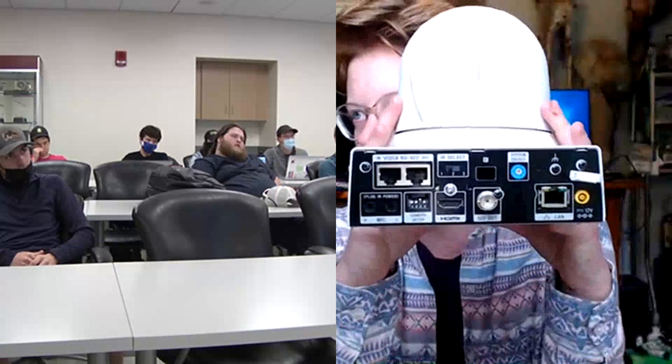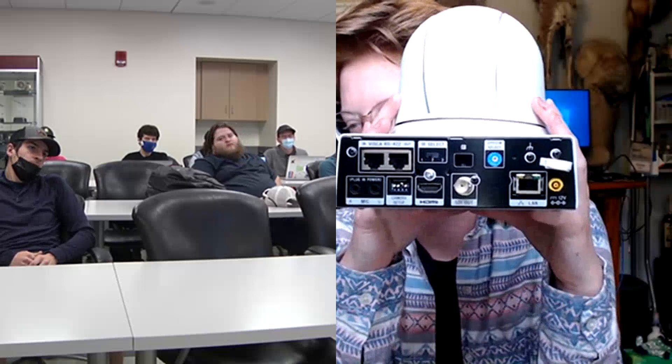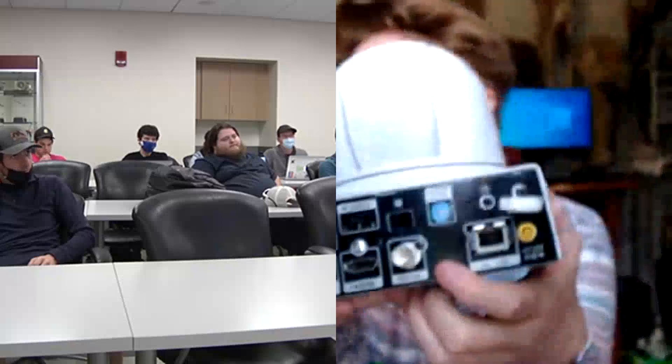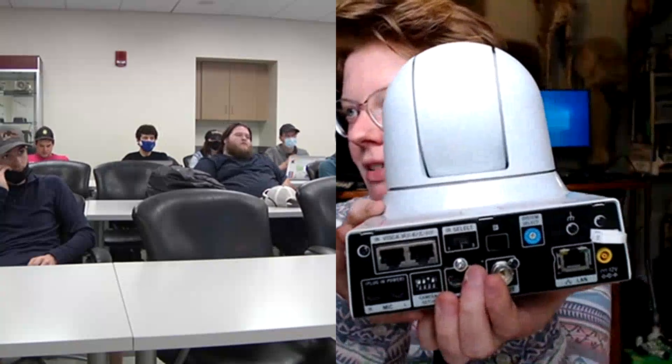We also have a line called the BRC X400. The difference between the BRC X and SRG X is that this hole — where there's nothing on the SRG — the BRC has sync. Think 'BRC broadcast,' because most of the time people want to sync with broadcast. The SRG just has a natural output with no frame sync. So if somebody has five cameras in a room and wants them all synced, we say go ahead and get the BRC line and put in a blackburst or similar to keep them in line.